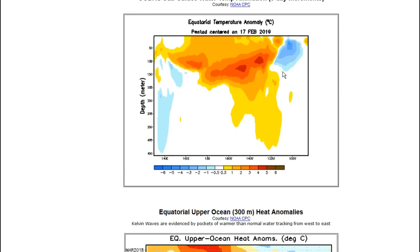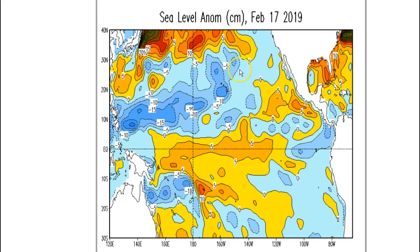And here is another version of that. Same deal, cool water off of Ecuador. Here's our Kelvin wave. And we know western anomalies are blowing hard here, and we see this little finger of warm water starting to fall out of the maritime continent into the far west Pacific, and another bubble of warm water starting to build here. Now, this would be Kelvin wave number 3 for the year, and maybe this is number 4. Hard to tell. Maybe they'll merge. Who knows what's going to happen? But what we do see is plenty of warm water pushing off to the east, and that's way better than cool water.